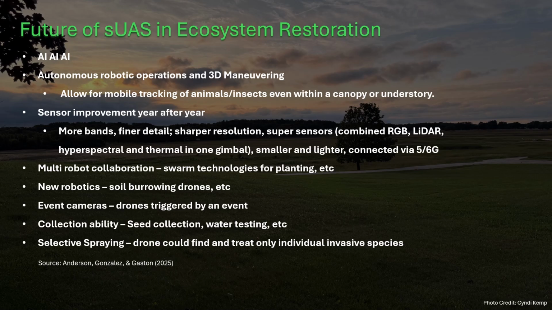We'll see multi-robot collaboration, swarm technologies used for planting and fire monitoring. We'll see new robotics, even soil burrowing drones, event cameras. There's going to be drones triggered by an event that happens. Collection ability, seed collection, water testing, etc., and even selective spraying. The drone could go out and find and treat only individual invasive species.